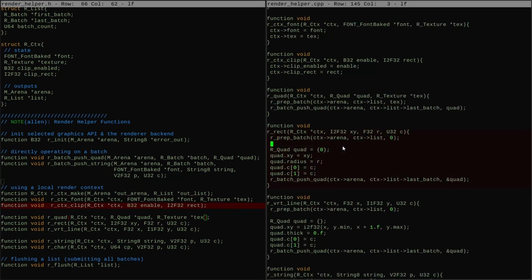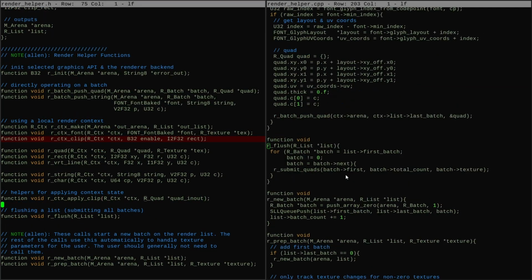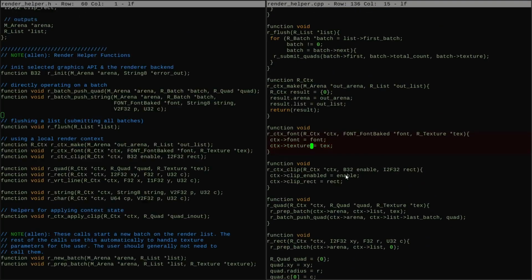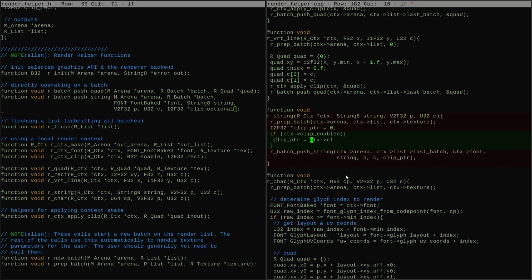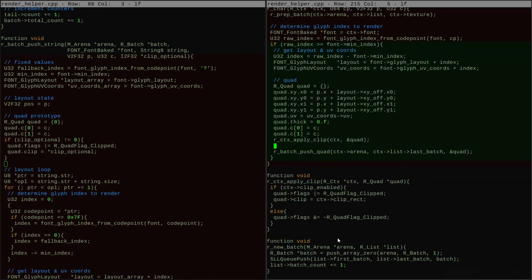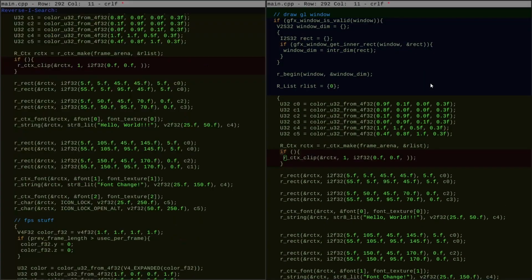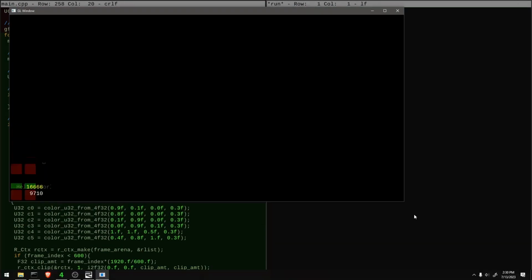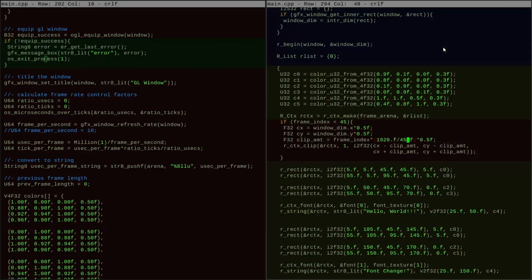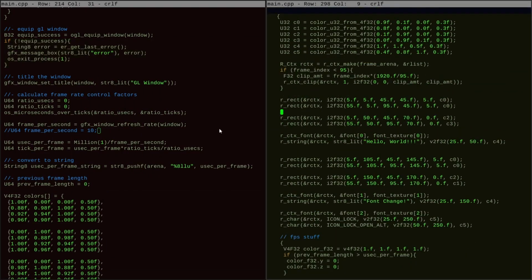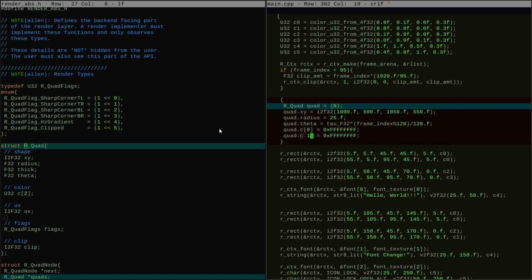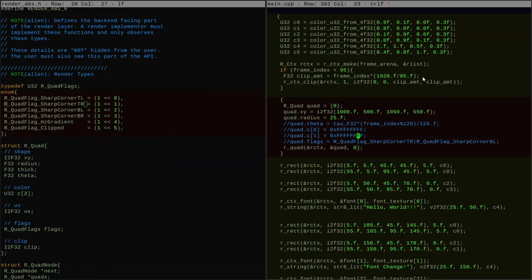But instead of submitting those batches automatically, they're getting accumulated onto this list and the user submits them when they want to. And this extra tweak means you can do a couple of cool things. It means you can explicitly control when something gets rendered, and you can do things like out of order layering. So I could do some work that does some render batching, prep some stuff, but doesn't render it right away. That way it can go later on in the render pass, even though it got computed earlier than something else, right? I can play around with the order of when things get computed versus when they get rendered a little bit more freely. And it also lets me do stuff like caching. So I can take an old render list and save it and use it again multiple times.